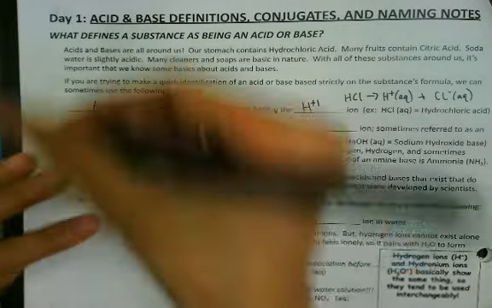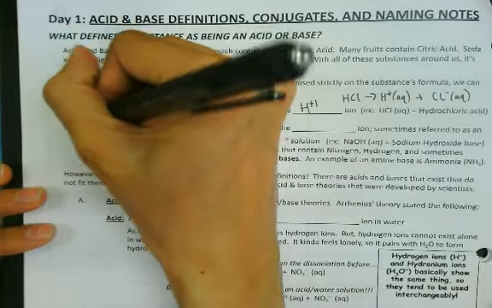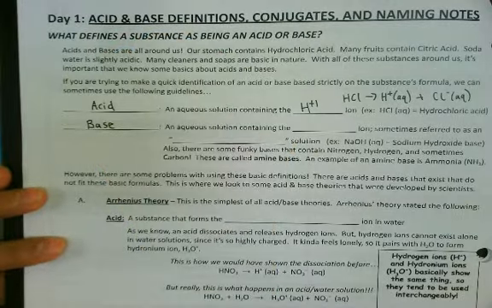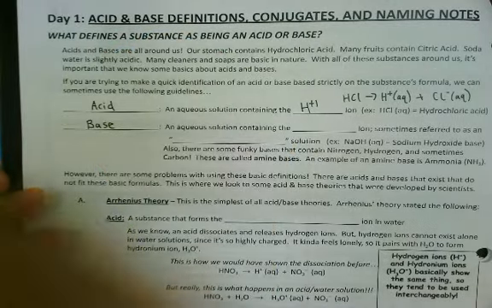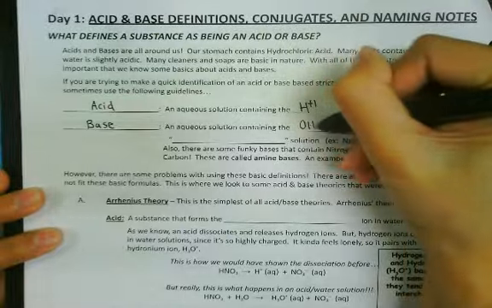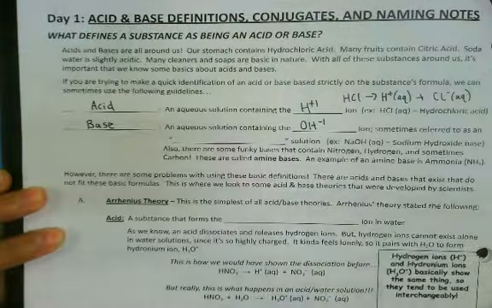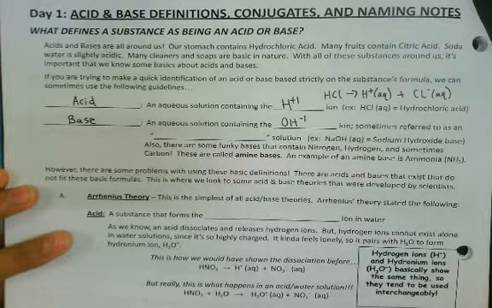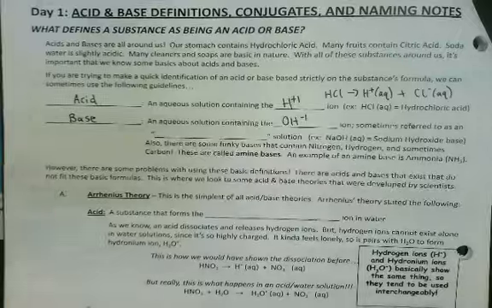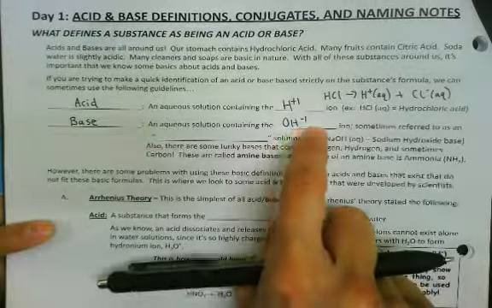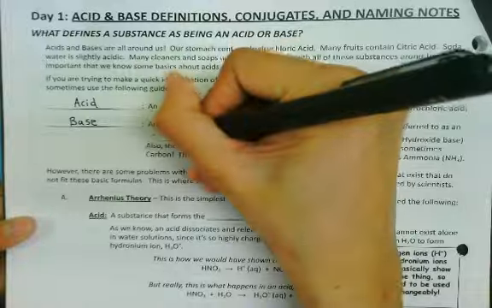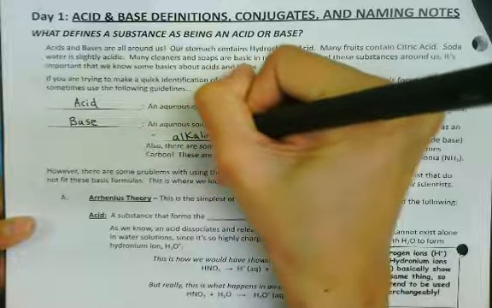We introduced the concept of bases, our weak bases and our strong bases, last unit. A base, up till this point, we told you, was an aqueous solution that contained the hydroxide ion. So something like sodium hydroxide, NaOH, we consider to be a base because it had this OH, hydroxide ion. So basic solutions are also sometimes referred to as alkaline solutions.